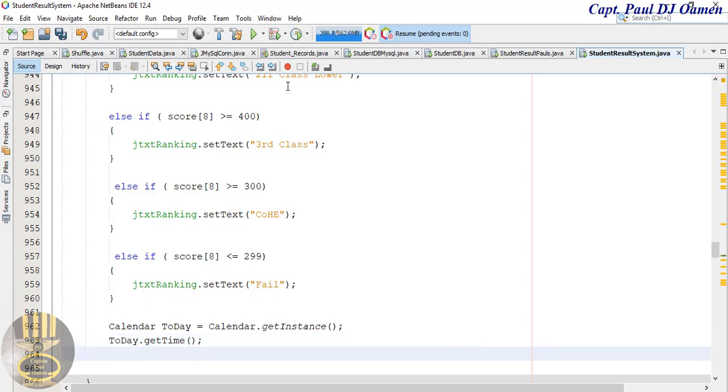There. I'm going to use that to simplify the date. So let's say simple date format. I'm going to call that T date, equals new simple date format. Let's copy this.